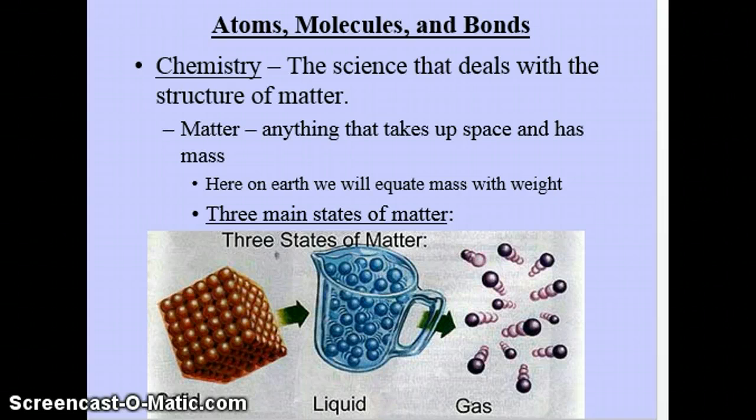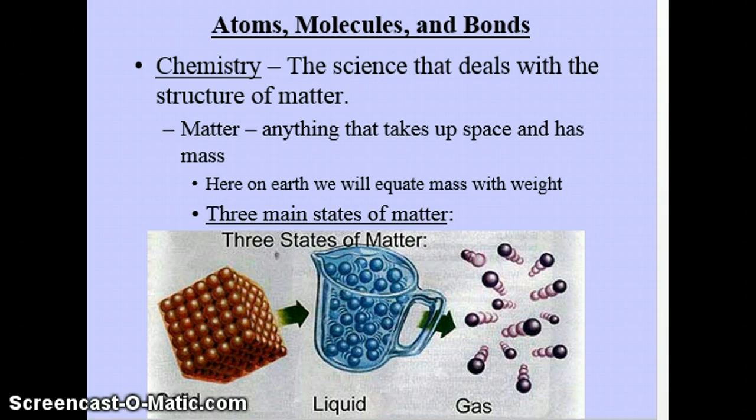Now, if we were in outer space, that would be a different story. But we're talking about here on Earth. So again, mass and weight are exactly the same thing. So if I ask you something on a test like, what is the mass of something? You can just say, what is its weight? It's exactly the same thing.